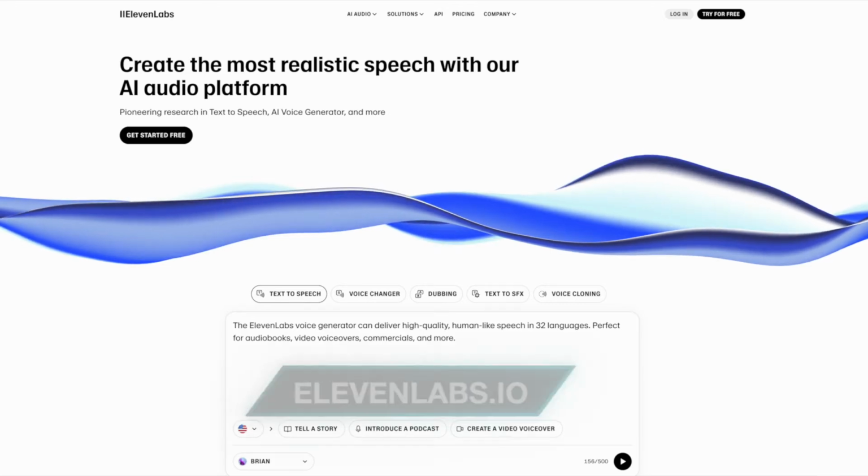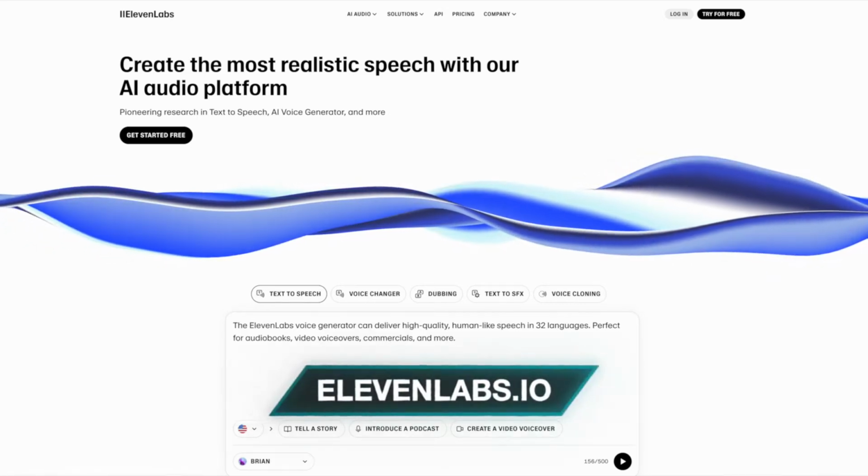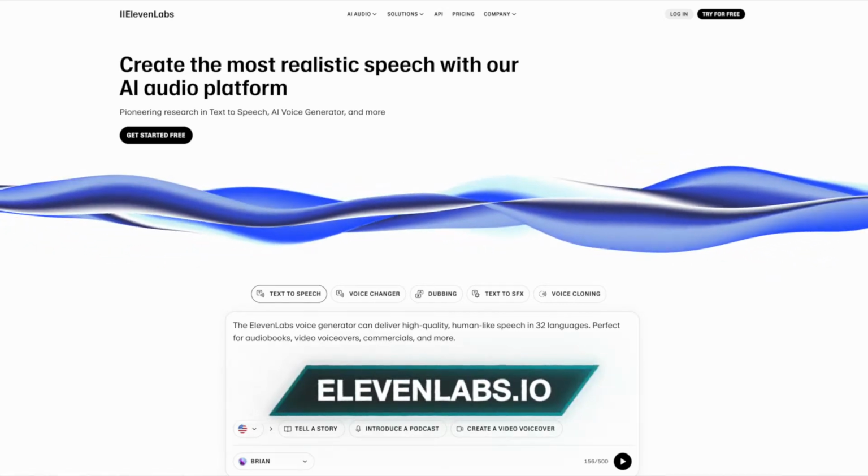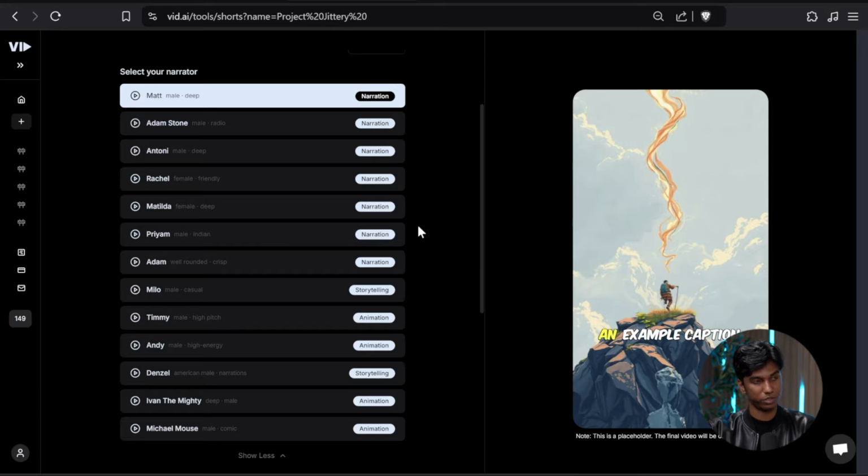So what do we actually use for the voices on here, like on the back end of it? Okay, so we actually use 11 Labs, which is actually the best AI voice generator out there. So we thought, why not just use their existing technology? And they have a bunch of options. For example, we have Matt's voice. It was trained through his voice.